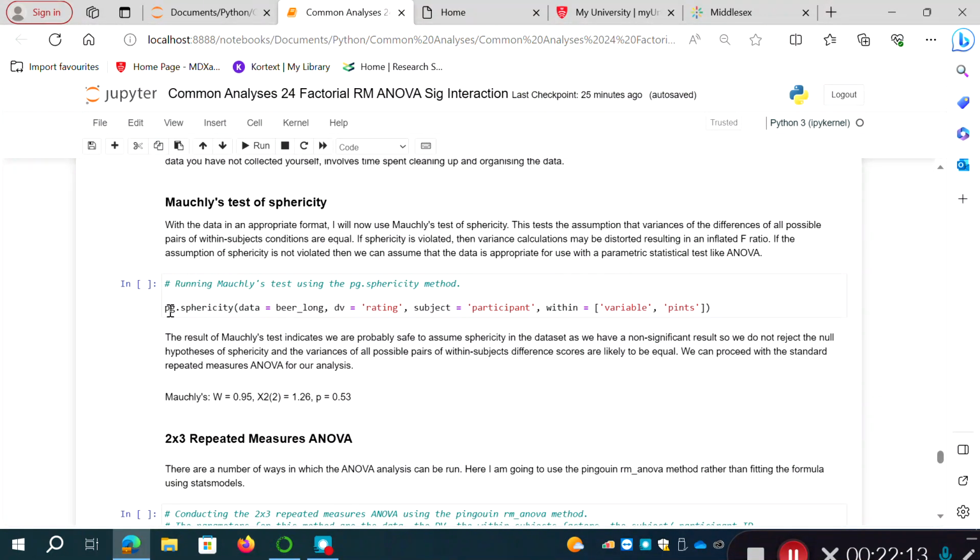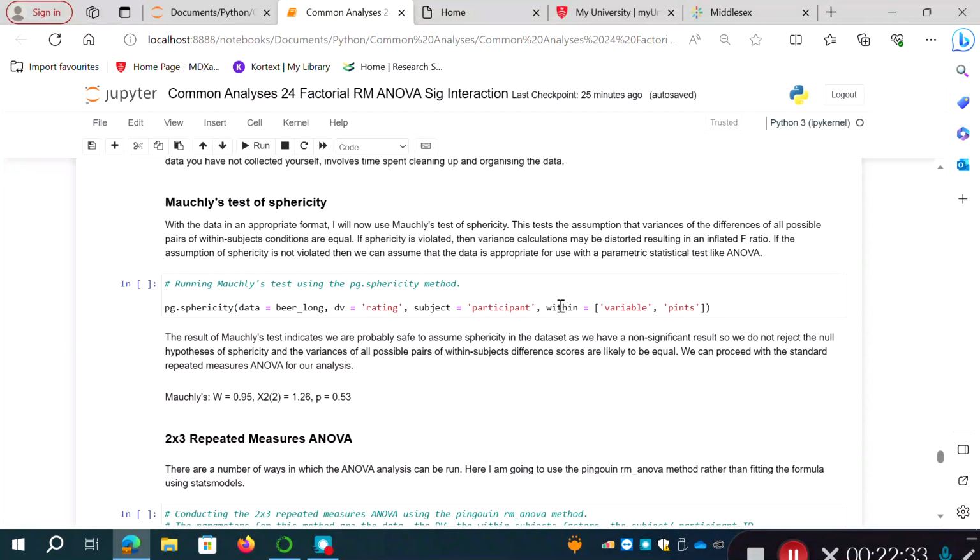And you can see here I'm using pg.sphericity. The data we're using is beer_long, our long and thin beer data frame. The DV is rating. The subject is the participant variable, which is just the participant's ID number.